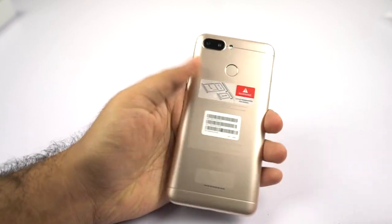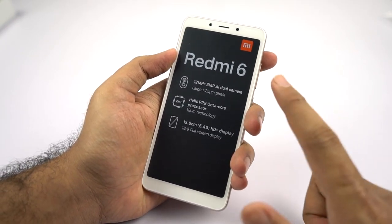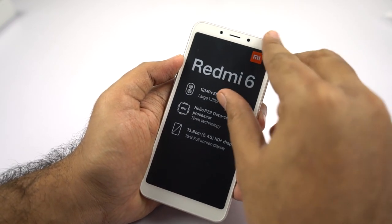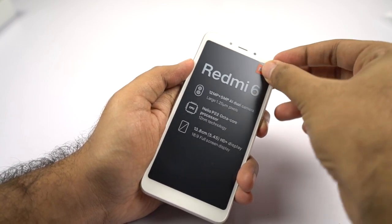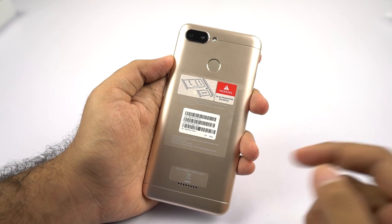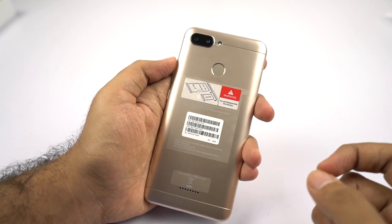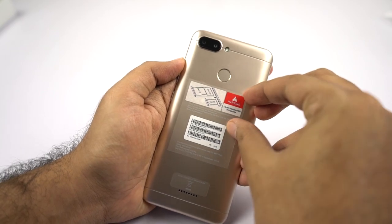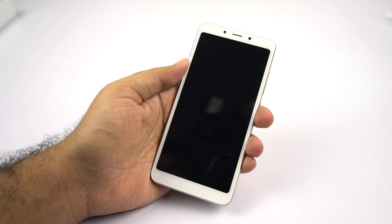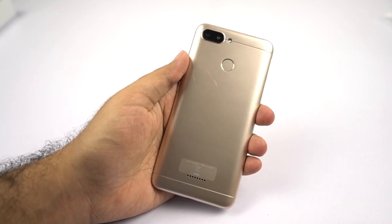Now this is the phone and this is how it looks on the front and back. We have some stickers with highlighting features like the dual camera setup, Helio P22 processor and the display size. Let me just peel that off. On the back, once again we have the sticker with IMEI numbers, a warning sign and quick pictures about the SIM card tray. Let me just remove that as well. This is how the phone looks on the back and front. This is the gold color, which was the only one available on the first sale on Flipkart.